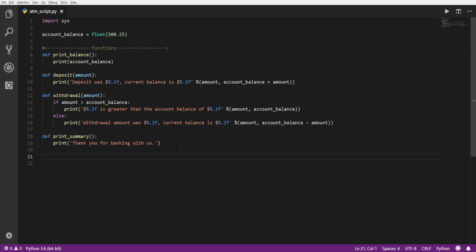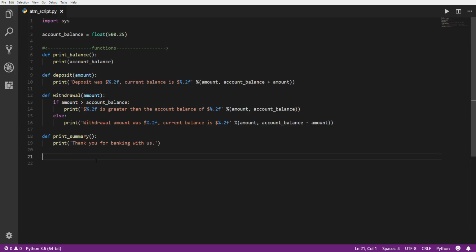Imagine being in a room with a bunch of people, everybody's got a different name, and somebody tells you, hey, when I call your name, I want you to jump up and do 10 jumping jacks. Then you just sit there and wait until somebody calls your name. Once your name is called, then you jump up and do the 10 jumping jacks. That's the same sort of thing. I'm telling this, hey, this is your name, print balance, and this is what you're going to do if somebody calls your name. You're just going to print the value that's inside this variable. So Python defines it right here. Print balance sits there and says, all right, cool, I know what I'm supposed to do, and now I'm just waiting for somebody to call me and tell me to do it.